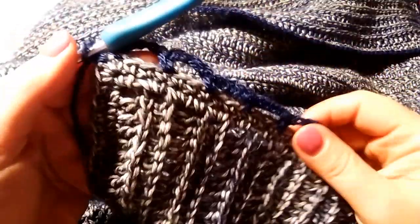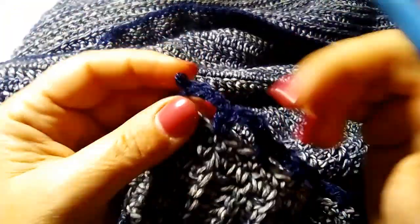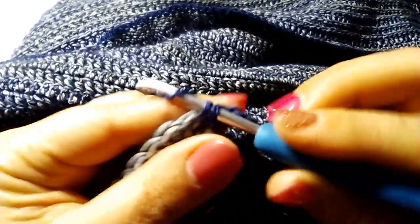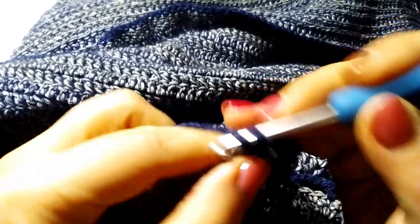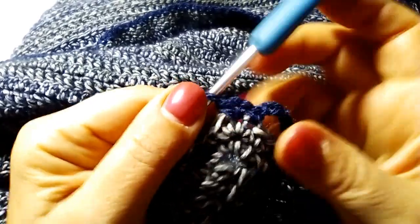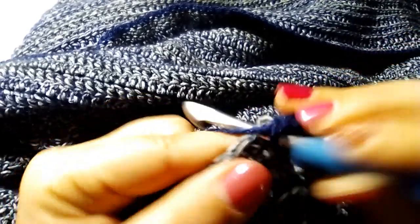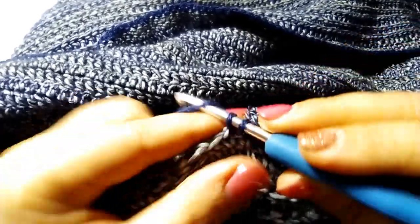At the end of this edge, last chain 4, skip 2 stitches, into the next one 1 single crochet. Now you have the last stitch in which you have to single crochet 2 so that you can turn, and now single crochet 1 for all the rest till you get to the end of this round.